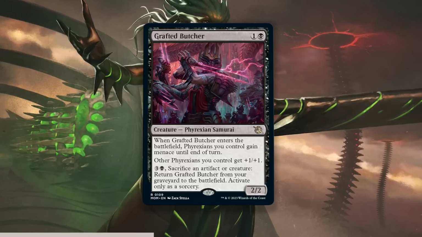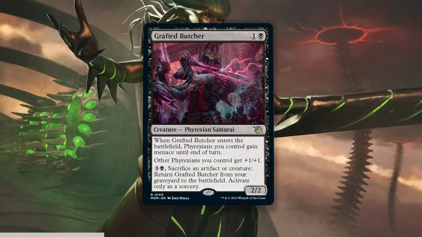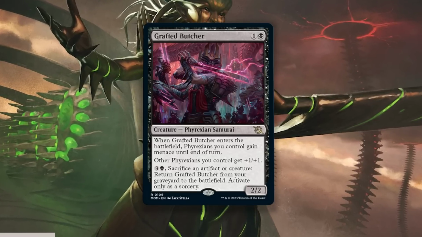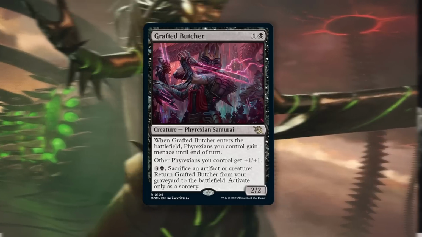It gives them all menace when it enters the battlefield. And you can bring it back over and over again, and it's a Samurai? Look at that sword. Oh, I love this card for so many different reasons. Amazing Phyrexian Lord, so perfect. 5 out of 7 at the very least. Strong commander card right here.